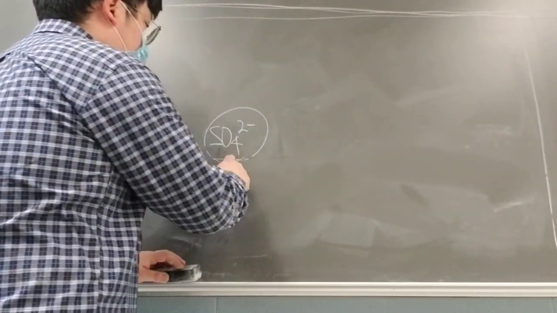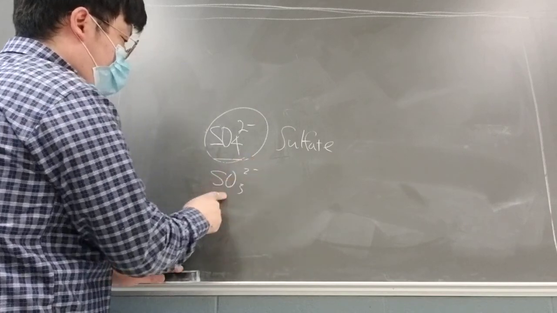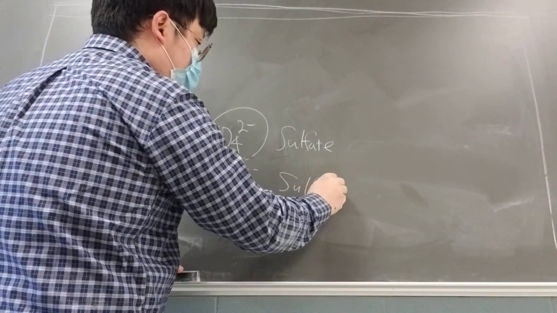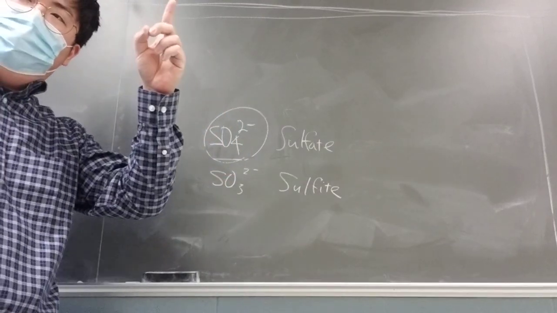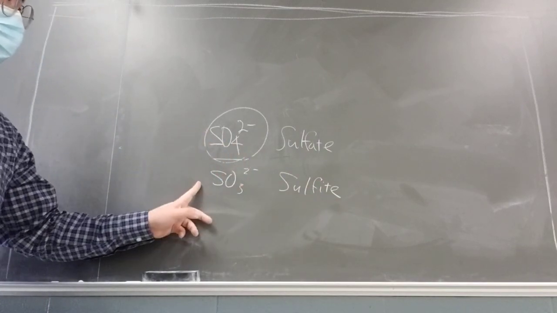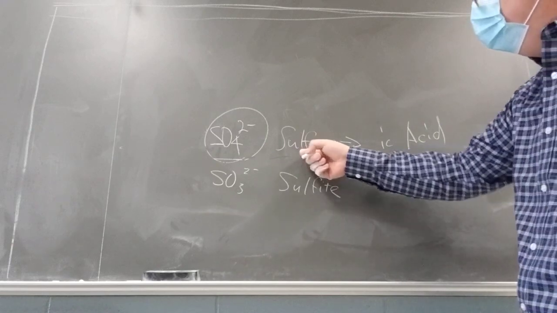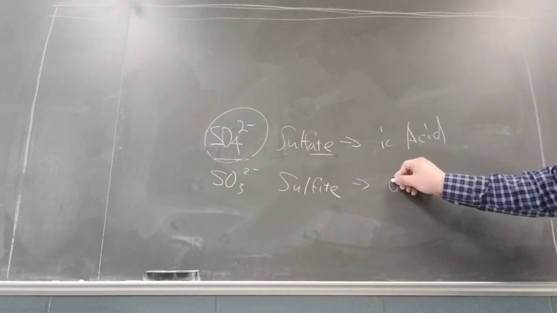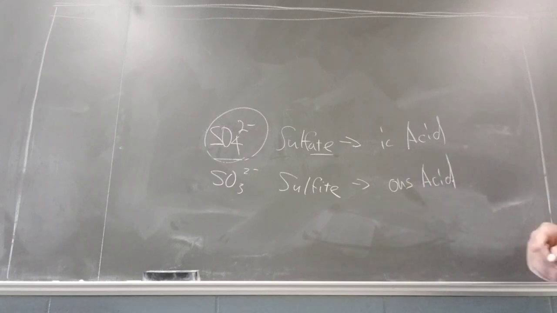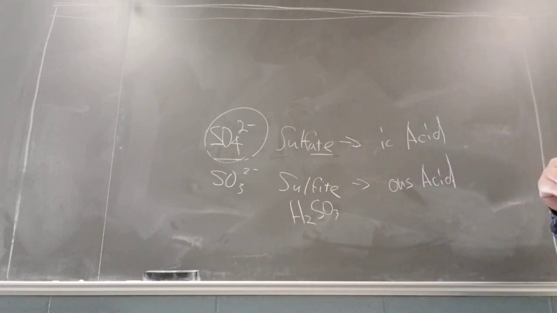But I want to go over just one more thing here. I said this is the sulfate. And then you have another one with one less oxygen. We call it sulfite. So we put IT instead of ATE. If you have one with one less oxygen than the ATE name one, you name it with IT. So this is sulfate and this is sulfite. If you have an ATE name, you change it to IC acid, so sulfate with the hydrogens becomes sulfuric acid. If you have an IT name, you change it to OUS acid. So in this case, H2SO3 will become sulfurous acid. Sulfurous. Makes sense, right?